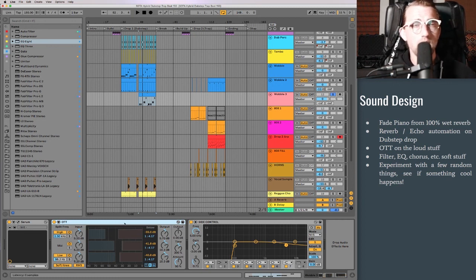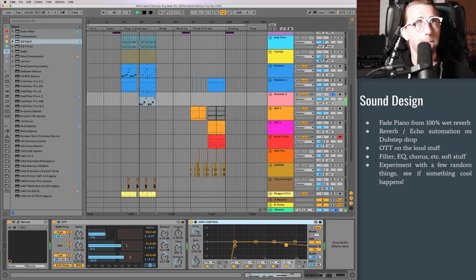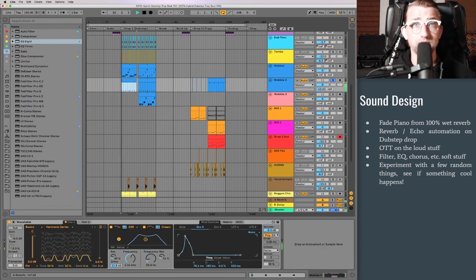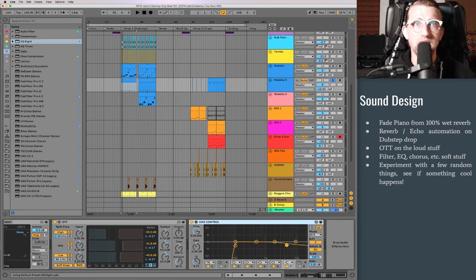This one, as you know, compresses the hell out of a sound and makes everything really, really loud in the same volume. And then this side control, I use it to get rid of a lot of the low end on the sides and to help make it a little more mono. That helps. We might reinforce that with an extra sub later. But I have a feeling that we're going to just get a lot of character out of all of these wobbles by using OTT on them.